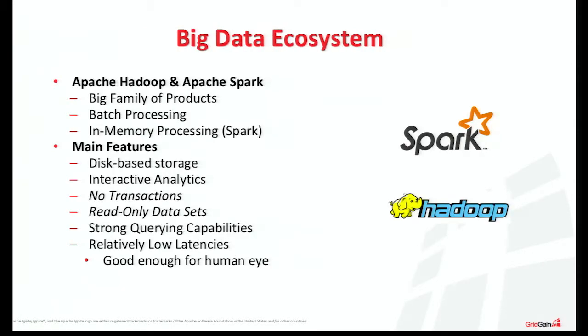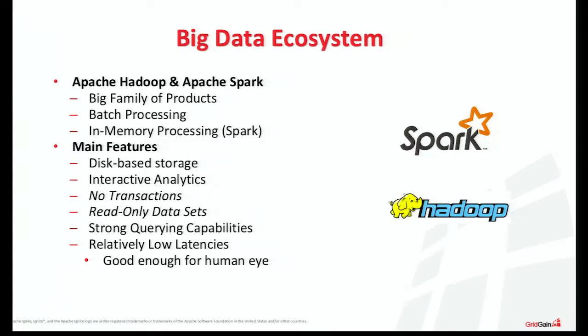Let's talk about the big data ecosystem. I'm not going to spend too much time; you guys know pretty much all of it. It's a big family of products. It's predominantly about batch processing, read-only data. There's some in-memory processing in Spark. Spark is a great project as an example of what you can do in memory.